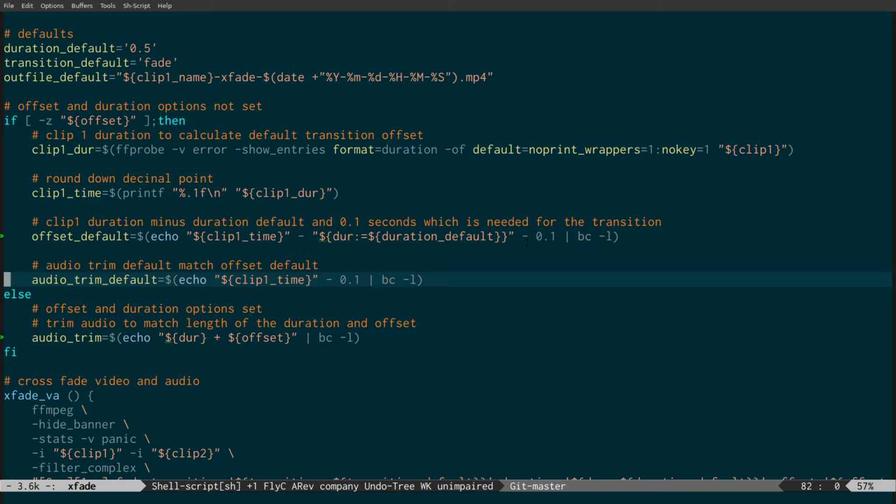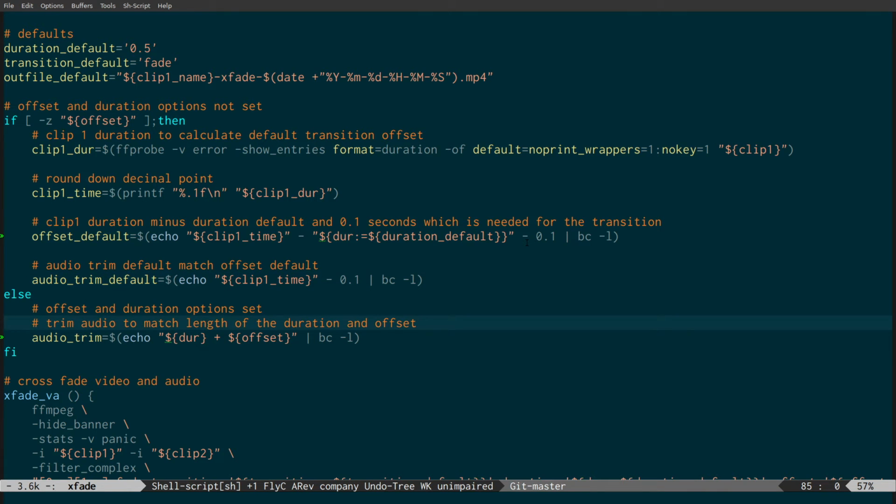You actually need to trim the audio so that the audio matches the video. Because if you just perform a transition using a video filter on 2 clips of good audio, the audio is going to get out of sync. You're going to have either the audio ending before the video or the video ending before the audio. Okay, so this is the secret sauce.